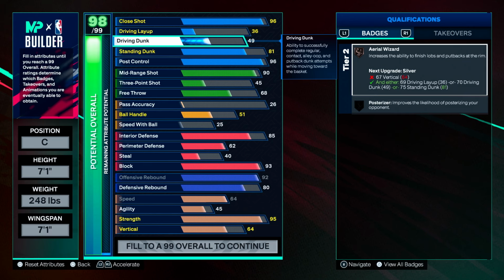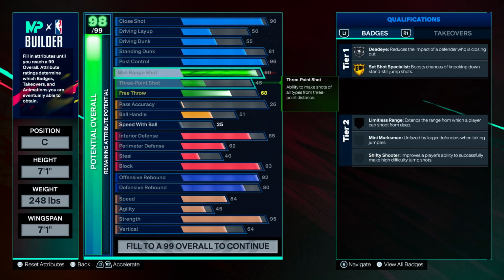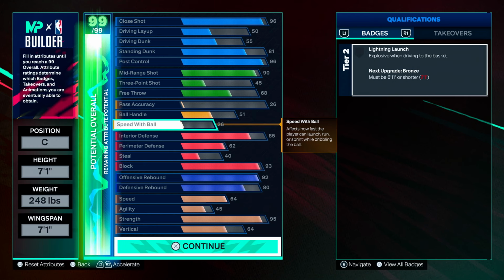Now for the driving dunk, I did take this up to a 55. In the driving layup, I took up to a 50, man. And that's just because I still want to be able to hit them when I can. You know what I'm saying? Like, just hit them when you can. In the Spiegel Bowl, I think I bumped that up to a 26. Now, that maxes out the build, and it's pretty solid.